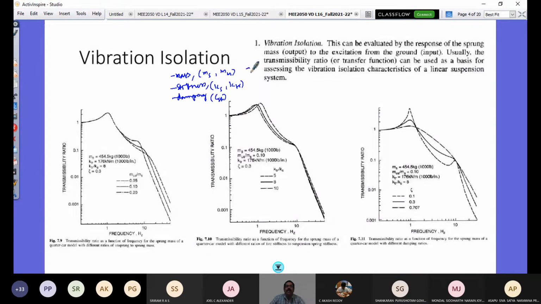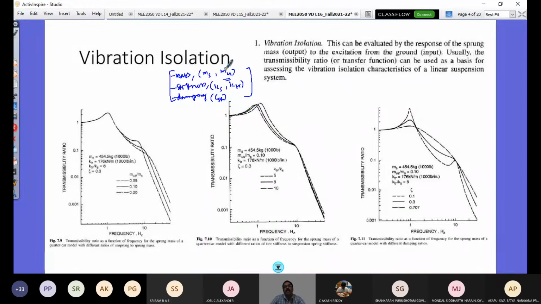So in these parameters, the vehicle's body mass is not going to be changed. I can vary, play with my unsprung mass. That's what we look at in the vehicle with steel wheel, alloy wheel, and so on. So when you have an alloy wheel, the mass is reduced. So when its mass is reduced, is it good? Is it good for a good isolation, or like that? You have to look at it.